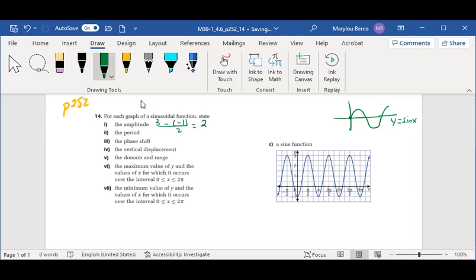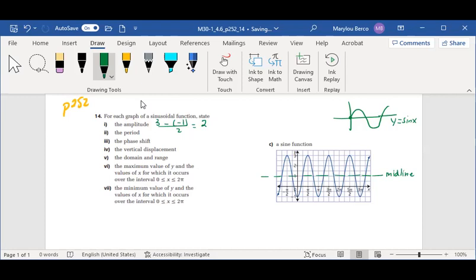The period is, if we take a look, we can start by, let's look at the midline. Let's just take a look. So the midline is 3, plus a -1 is 2, divided by 1 is right here. Let's find the midline. And we could take a look.